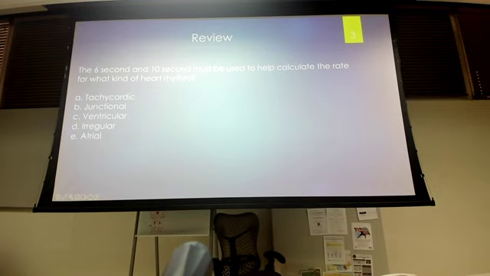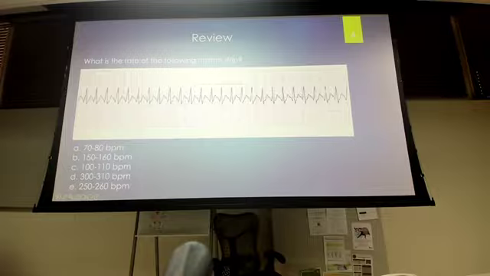Osinaga. Okay, ma'am. So the 6-second and 10-second method for identifying the rate. What must we use that for? You can use it for anything, but what must we use it for? Irregular, that's right. If your rhythm is irregular, we need to use that, because the counting method depends on R to R, and R to R is going to vary. So very good.